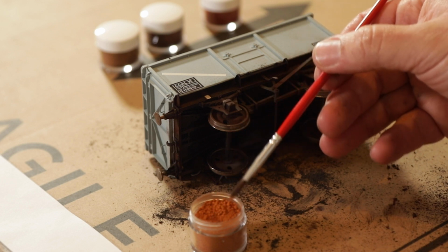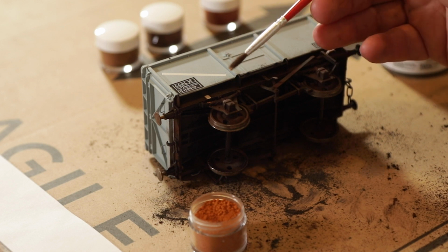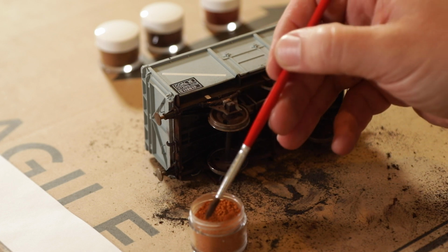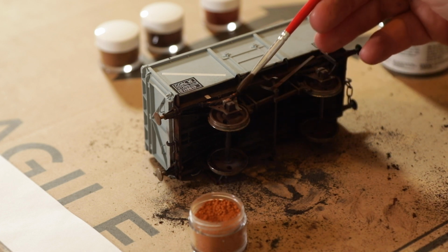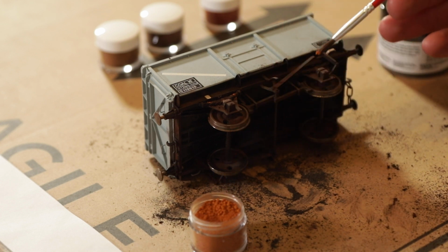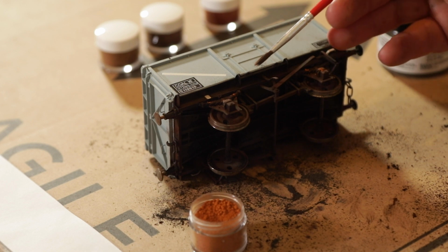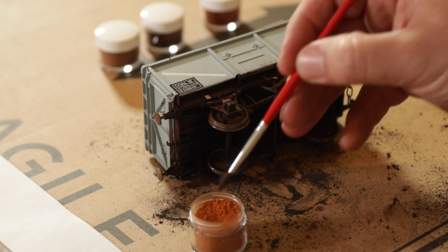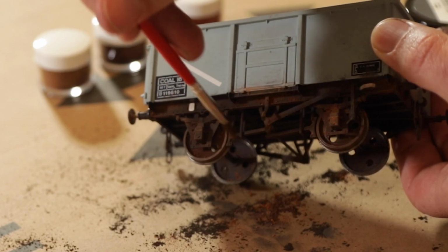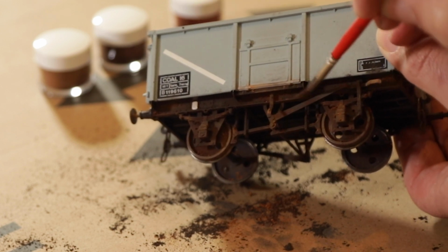Now some of these granules are rather large. Put a few patches in here. So you can see this is all very subtle. You're just doing the highlights. You don't want to put too much on your brush. We're trying to make this look very, very subtle. You can see over here how that's now just starting to highlight a little bit, which is exactly what we want. So you can see here, this is very subtle now.